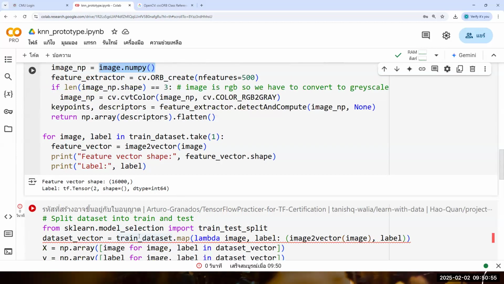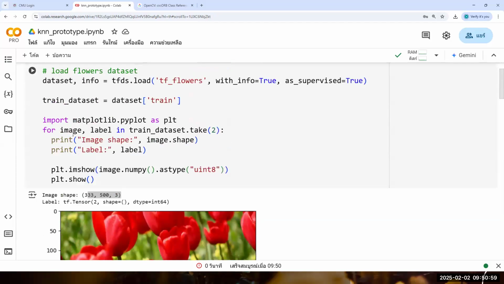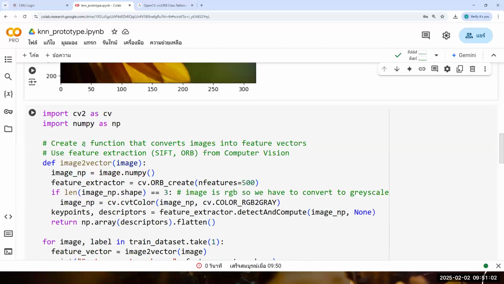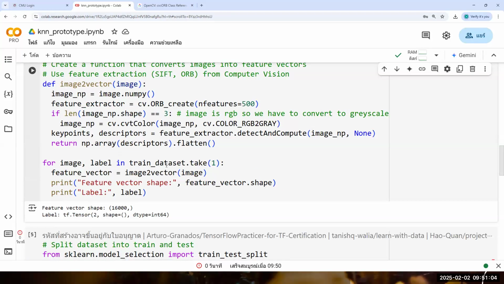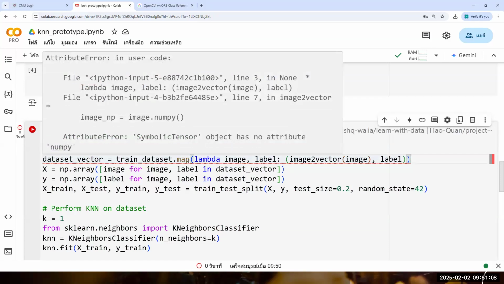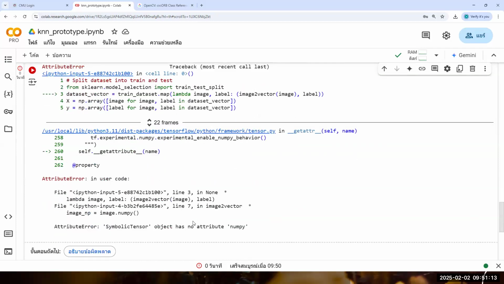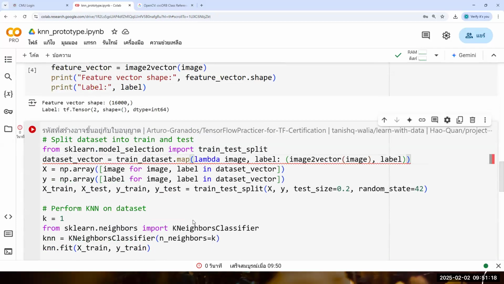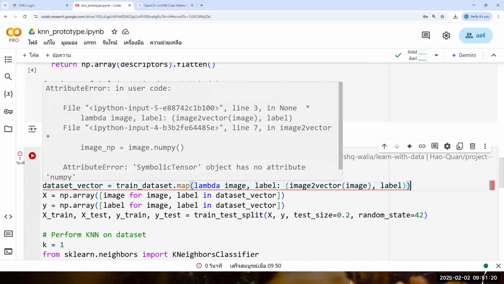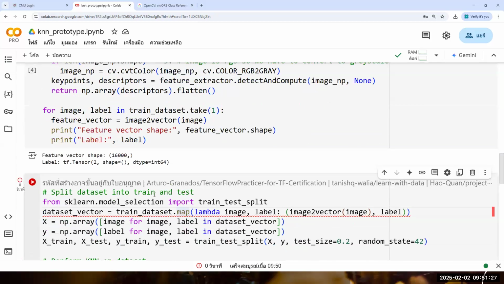Okay, that's strange. So the train data, we run this, and this one. So it doesn't have the numpy. That's interesting. Okay, let me check.